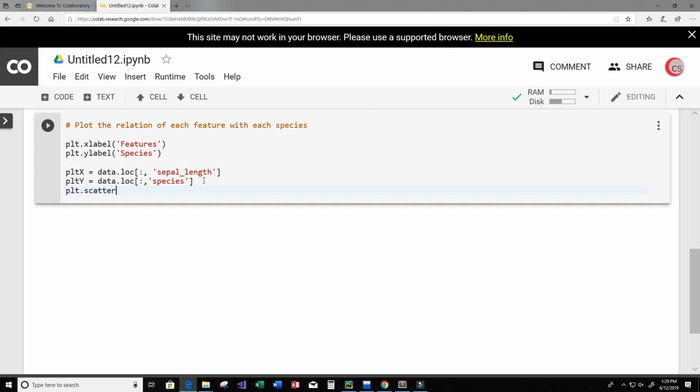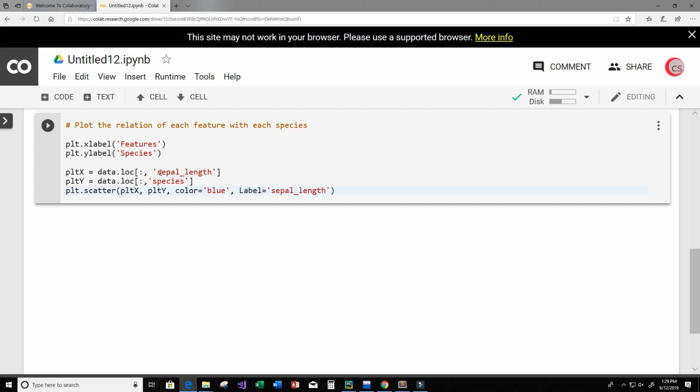All right, so now we need to tell it what type of plot we want. So we want a scatter plot. So we just say plt.scatter, and we use that function or method there. And then we need to input some data. So we're going to input the X data set, and we're going to input the Y data sets. And then I need to give it a color. Well, I don't need to. This is actually optional. So I'm still going to give it a color, and we're going to give it the color blue. And then I'm going to give it a label as well. And it's going to be called sepal_length.